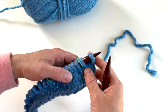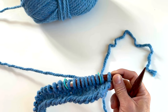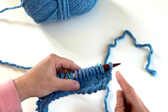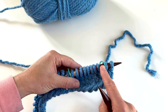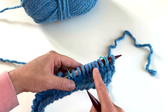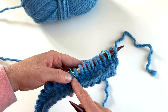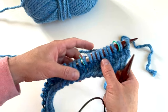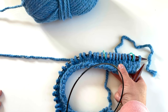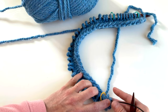So the instructions are just written so that you can continue to follow the same instructions, even though the stitches are growing. So it's knit to one stitch before the marker, knit one front and back, slip the marker, knit one front and back. Then it says, knit to one stitch before the marker, knit one front and back, slip marker, knit one front and back, knit to next. So it's all repeated. So there's one set of instructions, and then you're going to repeat that three times to get you all the way to here. And then you're going to just knit to the end.